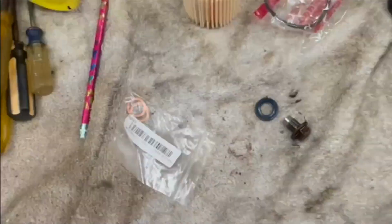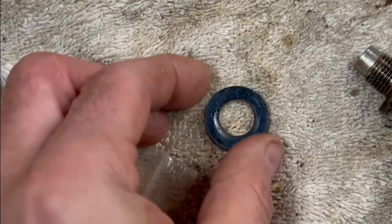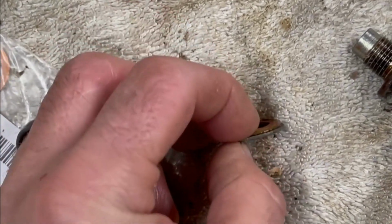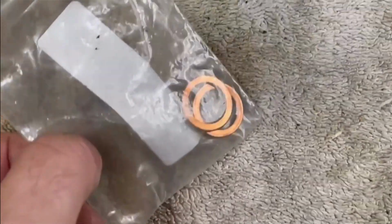Enhance. Well, this is a little weird. I found 2 washers on the edge, the copper and a fiber aluminum. Looks like aluminum on there. So actually, I think I always use the copper ones. I've never used aluminum ones, at least on this car. So I think what has happened is this was stuck and I never noticed, and I replaced it with this, and then they fused together.